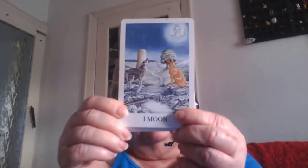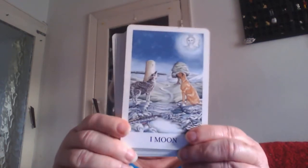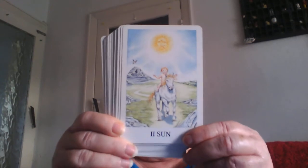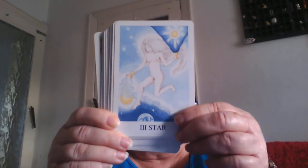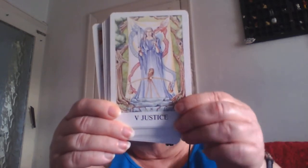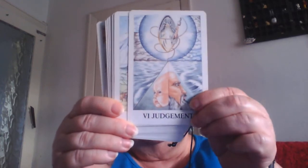Now I'm just going to run through the major arcana, and straight away there's no 0. It starts from number 1, and number 1 you've got the moon. Now you're going to see that the major arcana are set up completely different from your normal tarot deck, and that's why I say it's best to familiarise yourselves with the stories of Merlin before you use this deck.